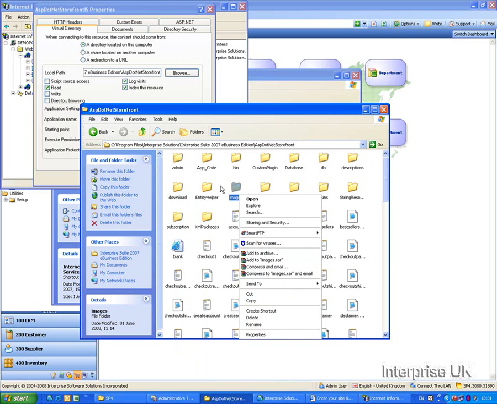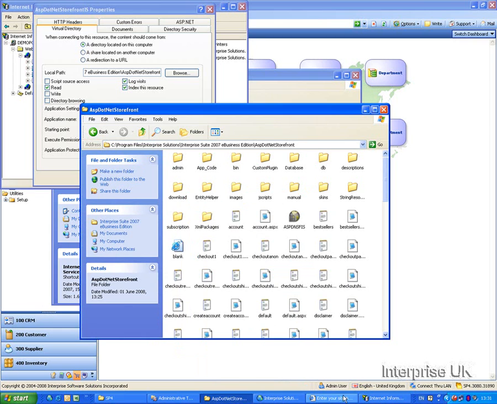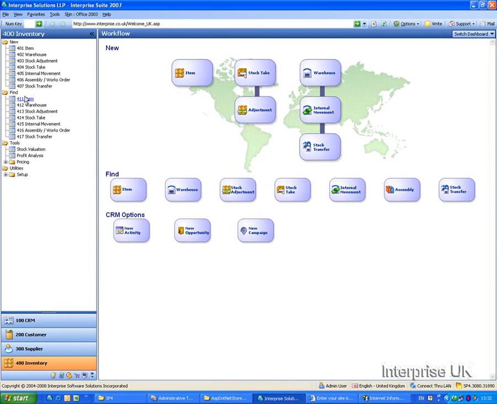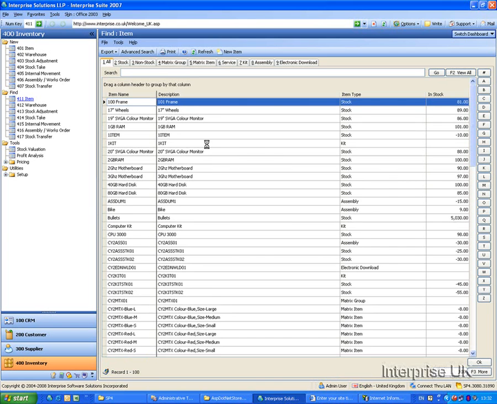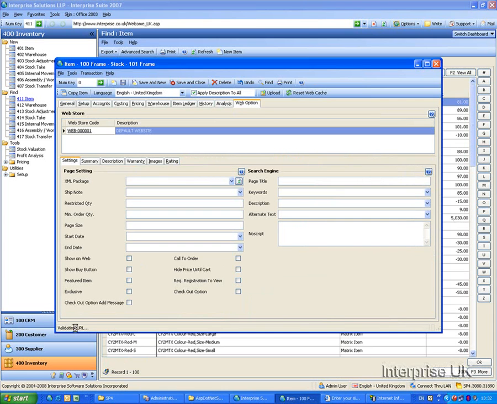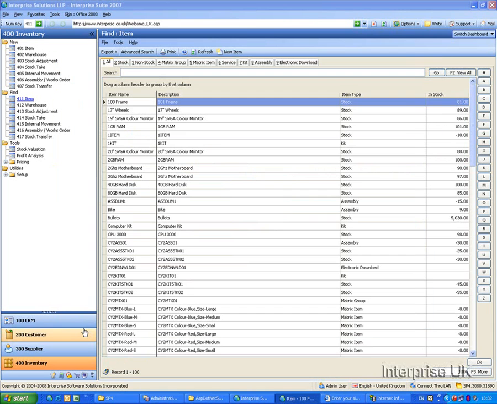What you'll find, if I don't actually give the permissions on this folder, let's not do that. If I just take one of my images, notice it's validating the URL when I go in here. Again, you'll get an error message if it can't do it, just like I did when I reset the web cache.